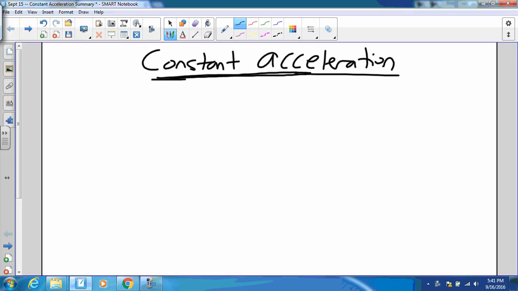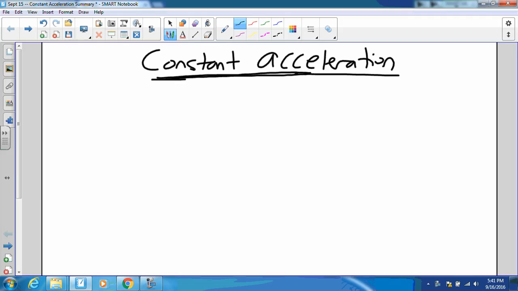Howdy. I wanted to go back over what we talked about in class about constant acceleration and do a quick overview of how to read information off of graphs and turn that into 3 equations of motion that we can use to solve problems. And then show you examples of how those equations are used using 2 example problems.